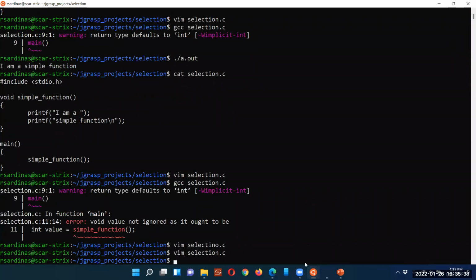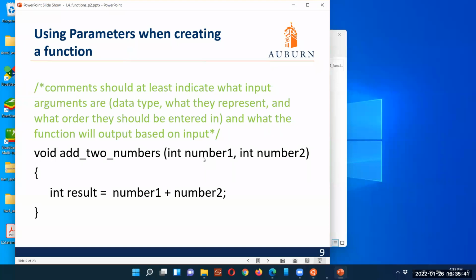All right, next example. So that's a very simple function. If we wanted to make a function, it didn't return anything, had no parameters. So let's look at the next level of complexity. What if we want to write a function that did need information from people? So let's take adding two numbers together. I want to write a function that's capable of, for now, just adding two numbers together. I don't want to give them back. I'm just going to add them together and print the result. Right? What do I need from the user? Well, now I need to provide some parameters. And what are they supposed to be? It should be a comma-separated list of variable declarations. And there should be one for each piece of information I need.